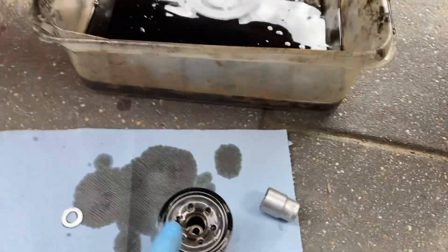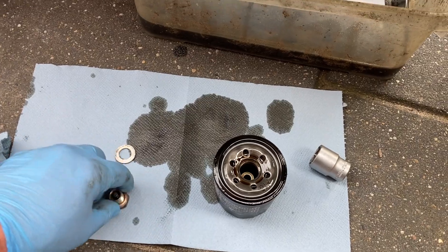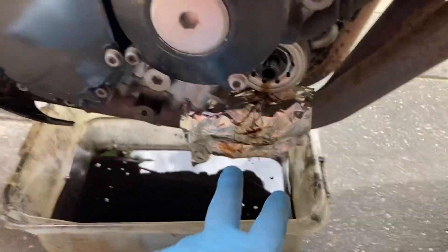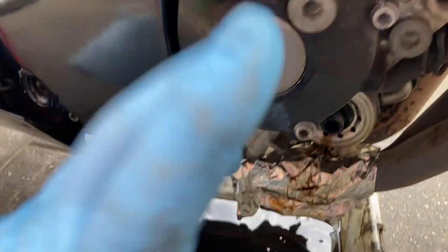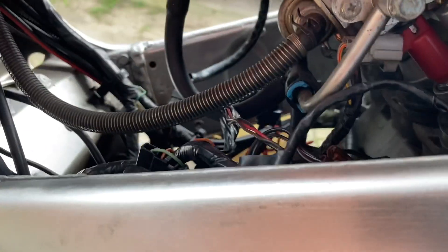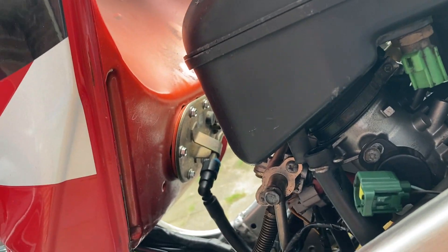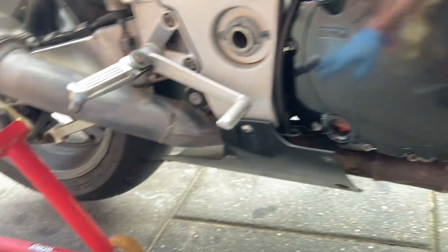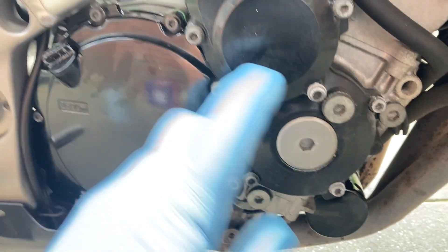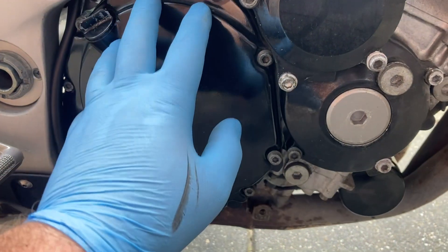The old oil and the filter are out already. I've prepared the new O-ring so I'm going to wait a few minutes to drain, but now I can put back the new oil filter. After a few minutes I'm going to install the drain plug and fill up with oil. After that I'll wait a bit for it to cool down, take off the tank itself to have more space, and clean up this area too. As you can see, even the inner side of the tank has some oil vapor which is causing some concern. Now the oil is in, the new filter is on, and I'm going to spin her up to fill the filter and spread oil through the system — just about half a minute to one minute.